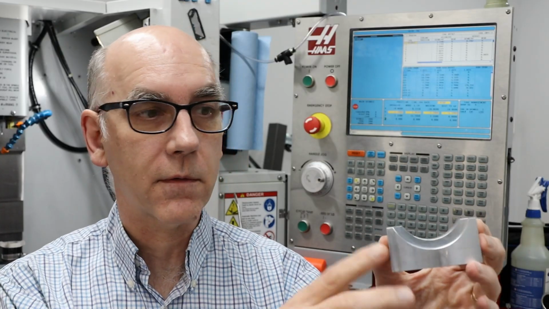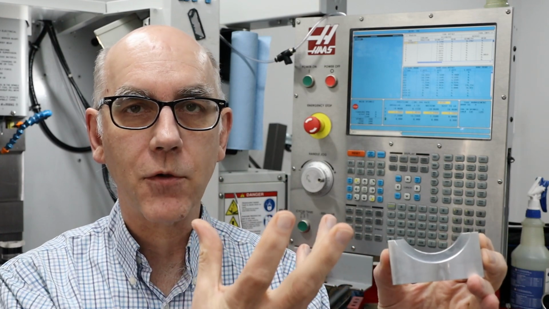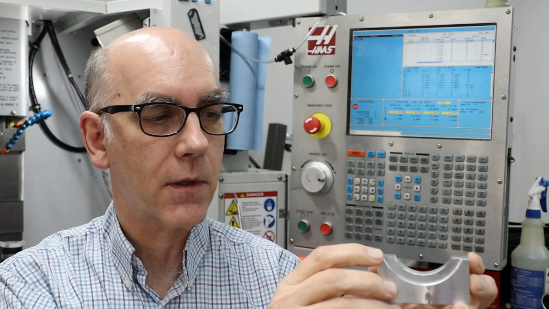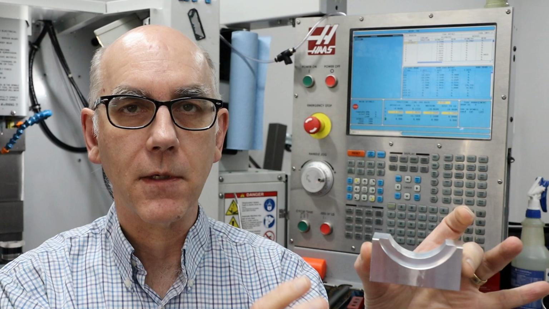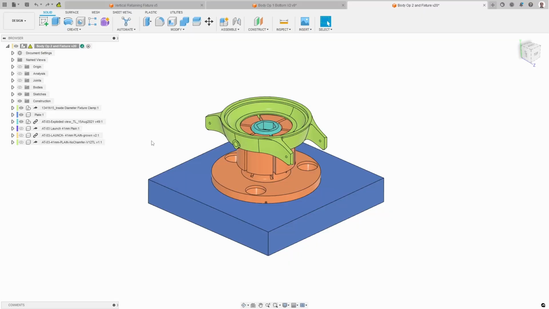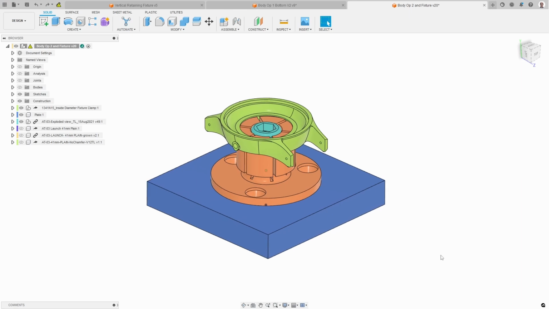Today I'm going to be working on a fairly simple little part. This is just an aluminum piece that's meant to raise another fixture high enough up and hold it in the vertical position instead of the horizontal position, clamping it well into the vise. So as I said, it's a very simple part to make, but I thought you might be interested in the whole process. Let me back up and explain the motivation for the riser.